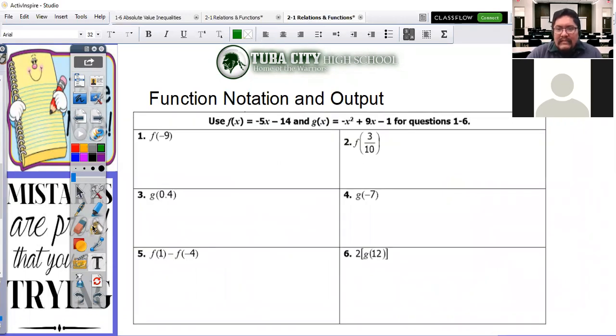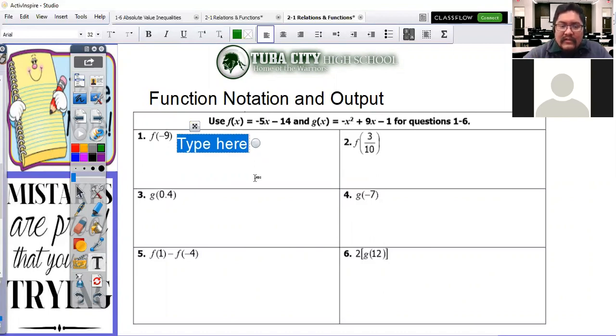All right, let's go ahead and practice this some more. So in this case here, what we're supposed to do is use this. So if it says f, we use this function. If it says g, we use this function. So let's try to get through this as quick as we can. I'm going to try to do maybe a few of these, and like I said, I might have to end up skipping a few of these, or maybe we can come back to this tomorrow or something like that. Maybe I'll post a video kind of going through all of them.